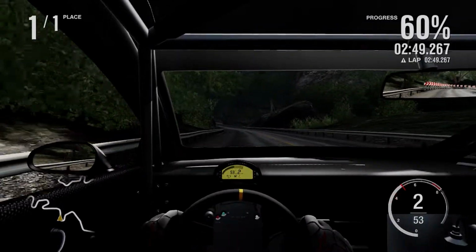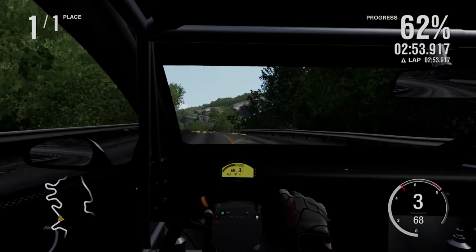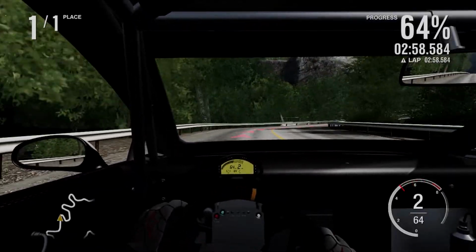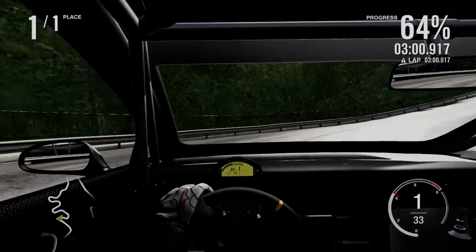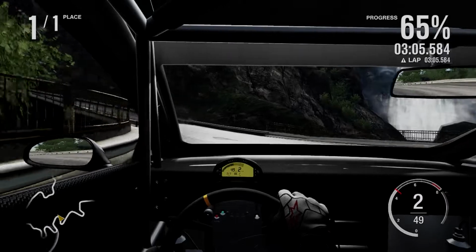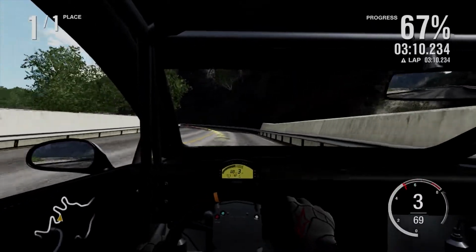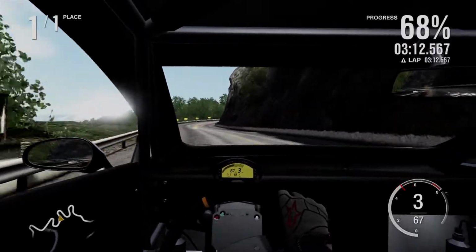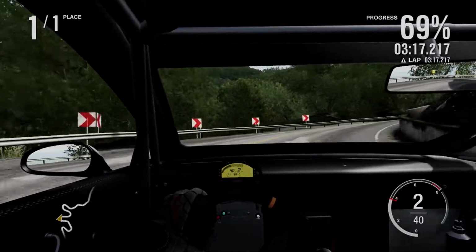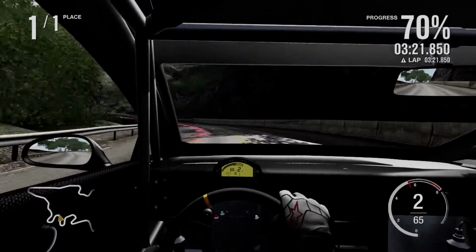That's just going to drag the car wide until I do have a bit of straight road where I can then just unleash all of the 500 horsepower. Heading up towards the waterfall car park. Again, the front wheels just squealing as I'm trying to get the power down. We're through there relatively fine. Off the power, to be honest, it doesn't really understeer that much. It's a very fun car to drive, actually.